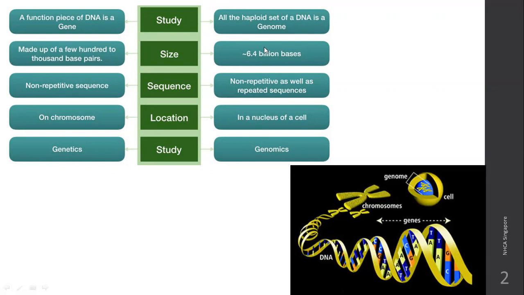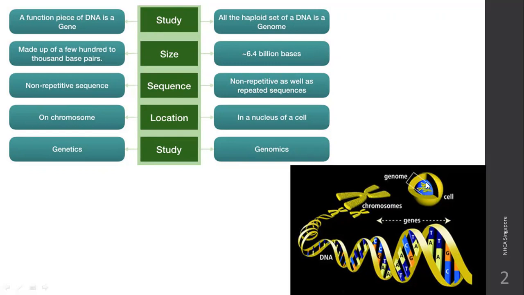Pieces of genes come together and they form a DNA. And what is genome? If you look here, the DNA will wrap up into a chromosome. Chromosomes will come together and sit in the nucleus. So this entire set of chromosomes, how many chromosomes do human beings have? How many pairs? We have 23 pairs, so total 46. 23 pairs, so total is 46 chromosomes is what a human body has.